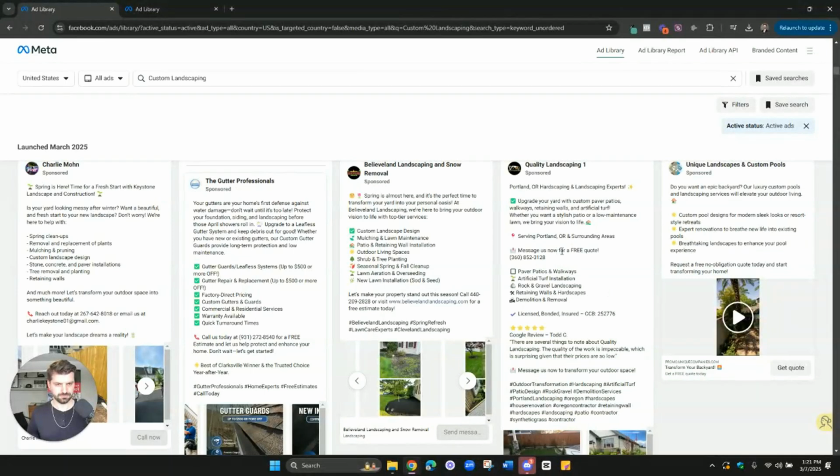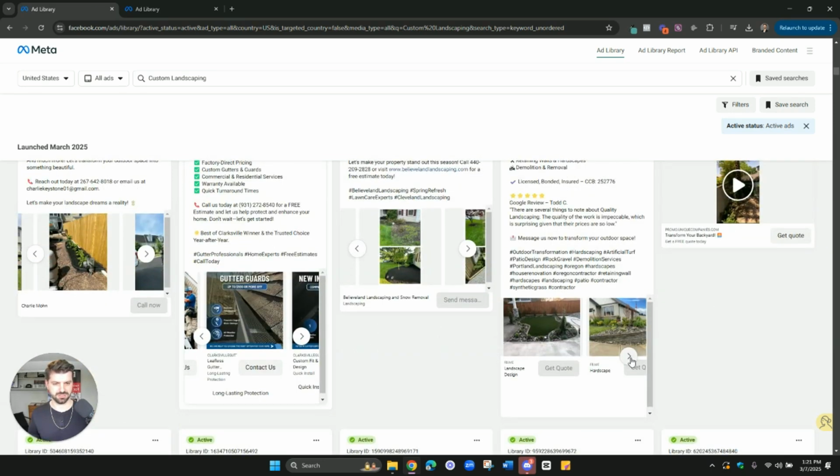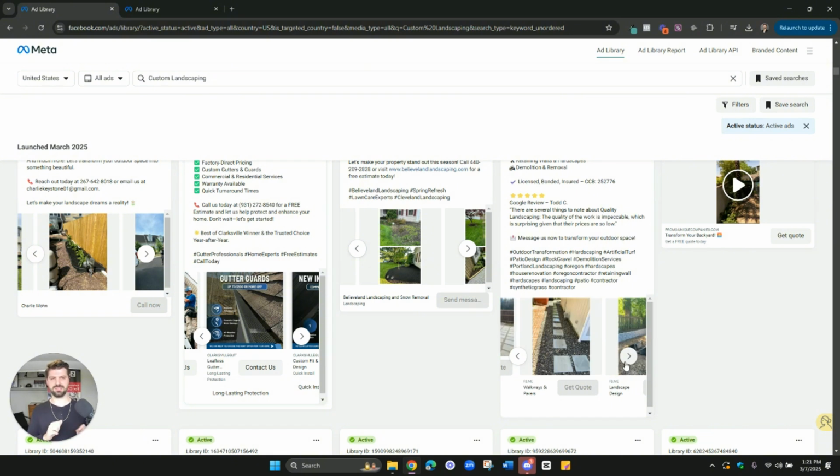I would say their call to action at the bottom there is pretty decent, but there's no need for it to be there. They could just put it down there as well. And again, let's look at some of these pictures. Their pictures are also pretty good. A lot of carousel ads that we've been looking at so far, and those work okay. But what's working really well right now are videos, and we'll look at that in a sec.